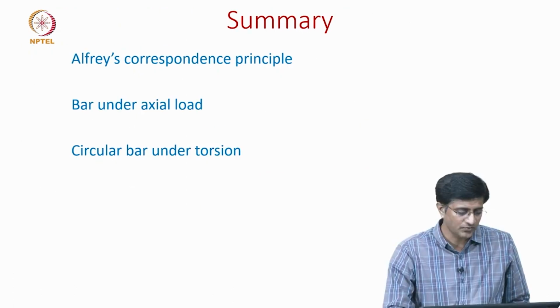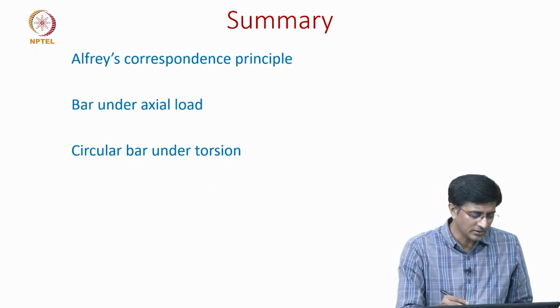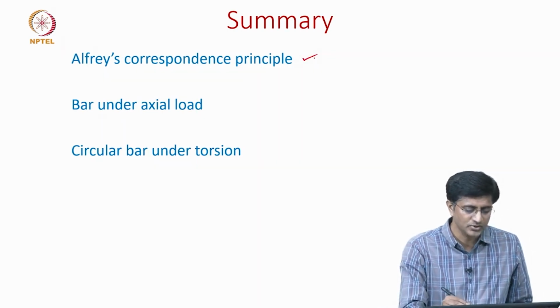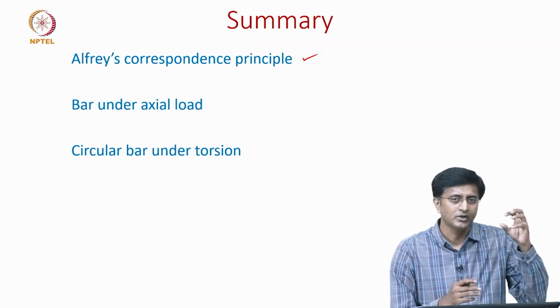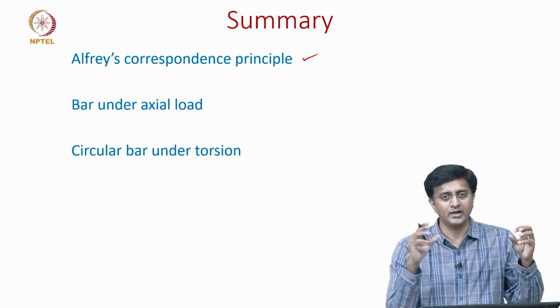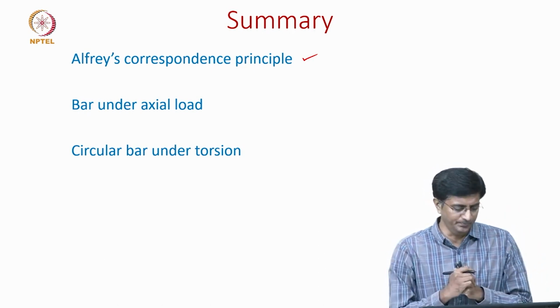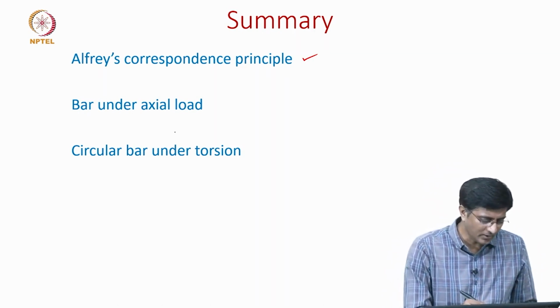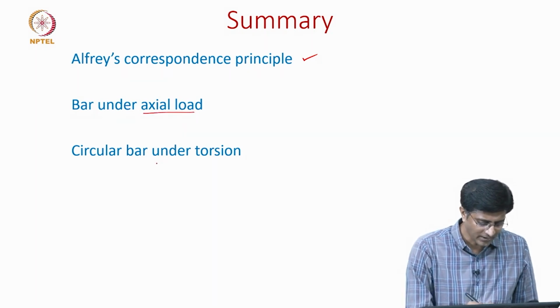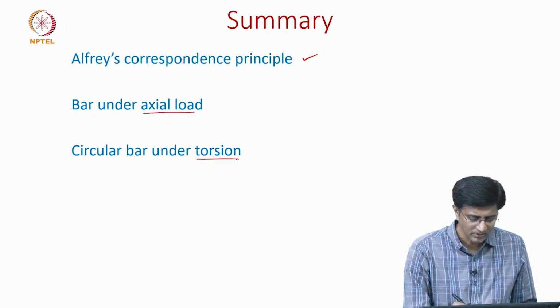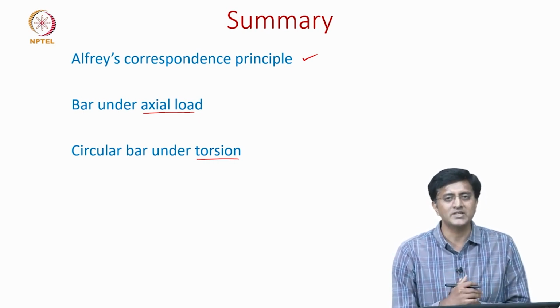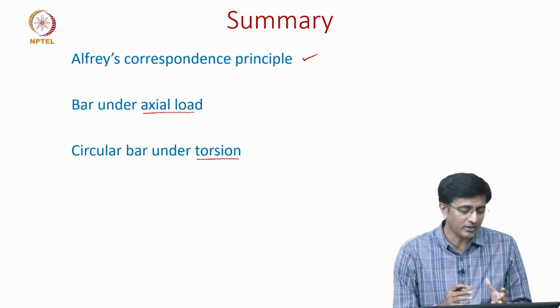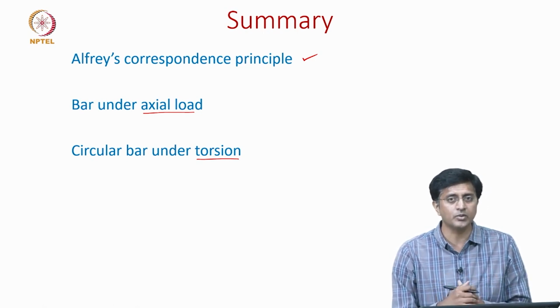So, now let us summarize this video. We started by discussing the Alfrey correspondence principle, which states that in 4 steps we can start from the elastic solution and end with the viscoelastic solution. So, we have applied that for a bar under axial loads as well as a circular bar under torsion, and showed how we can use these correspondence principles to solve basic structural problems like these bars. In the next video, we will look at how to apply the correspondence principles to solve beam problems.